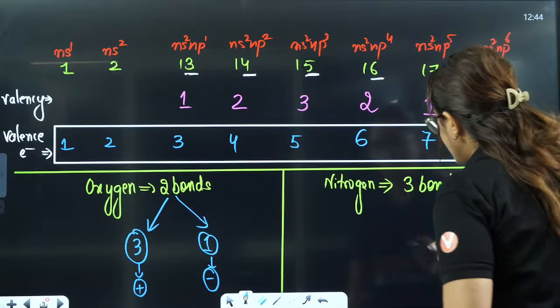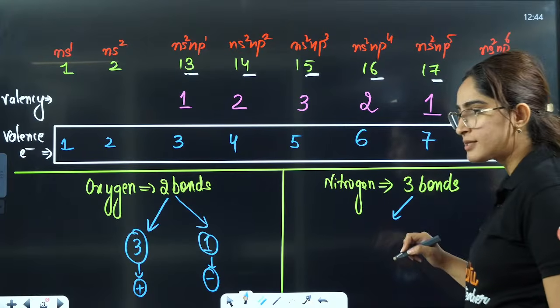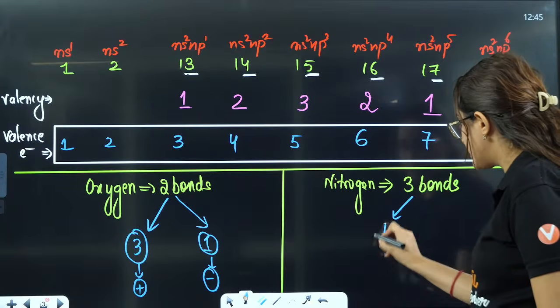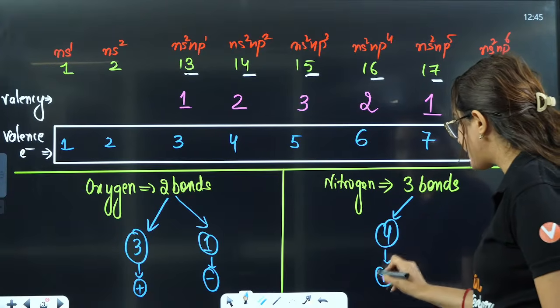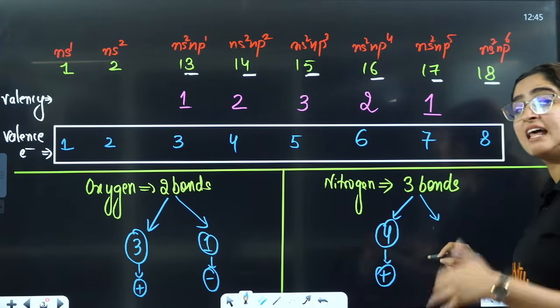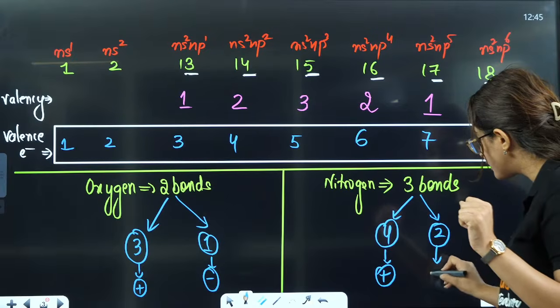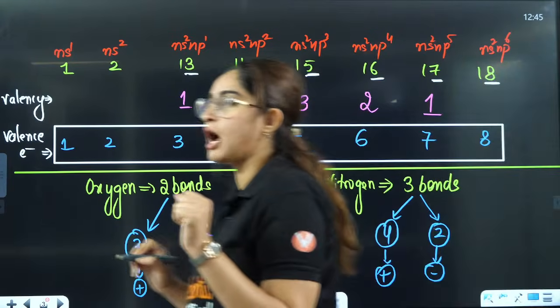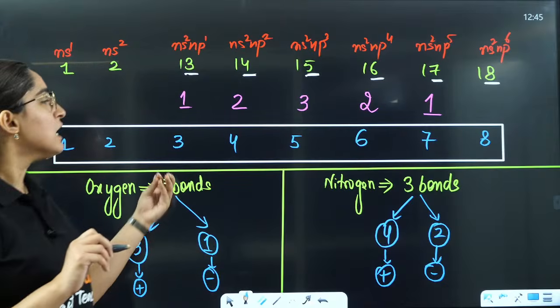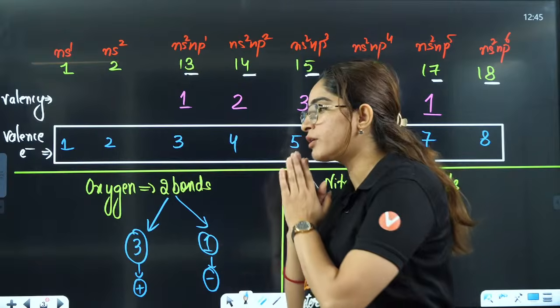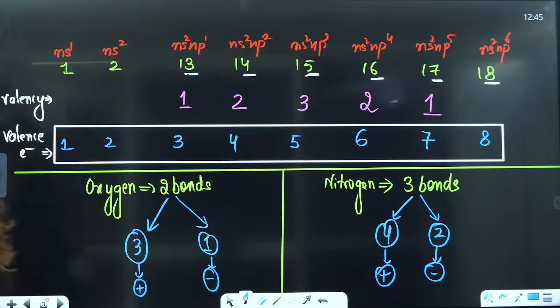Similarly, for nitrogen, you were expecting 3 bonds and suddenly the number of bonds is more than that, that is 4. That means here a positive charge will be there. And if you were expecting 3 bonds and you got only 2 bonds, then here you will have the negative charge. This is what we mean when we talk about positive and negative formal charge for nitrogen and oxygen. Tell me, is that clear to everybody or not? Right, everyone?